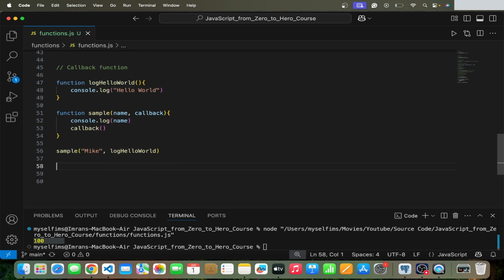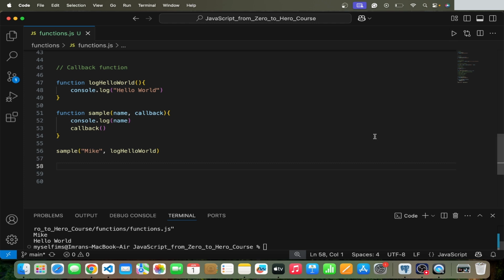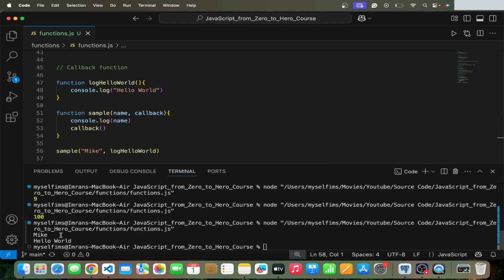So let's see it running the code. Okay, so in the terminal you can see we got two value printed. The first one is Mike and the second one is hello world. So first we called the function sample, and then this function logged the name and called the second function that we have passed here, log hello world. So we can pass a function to another function, and that is called callback function. So this is how callback function works in JavaScript.